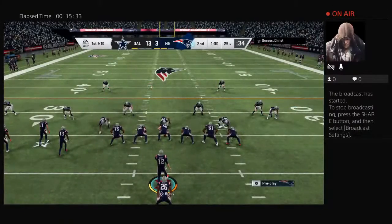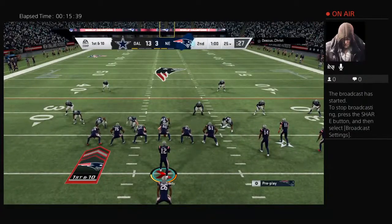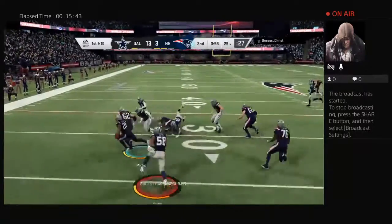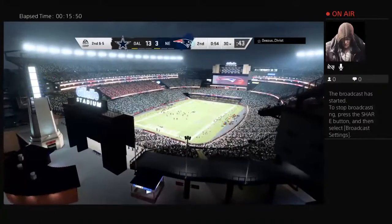The Pats at the line, ready to go. It's been very much a slow start for them. 3 drives and just the 3 points, CD. Yeah, if you're into the points per drive ratio, that answer is 1. And that's not going to get it done in a ball game. They've got to find a way to finish these drives in end zones, not having balls go through goalposts.